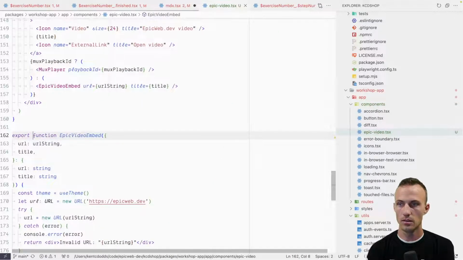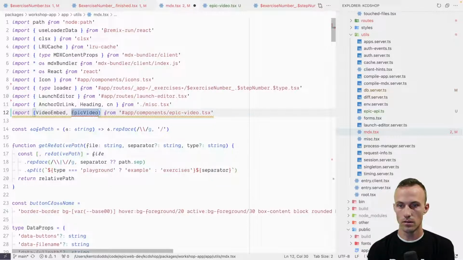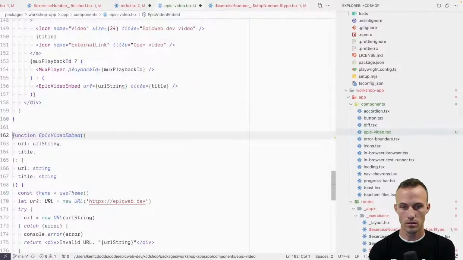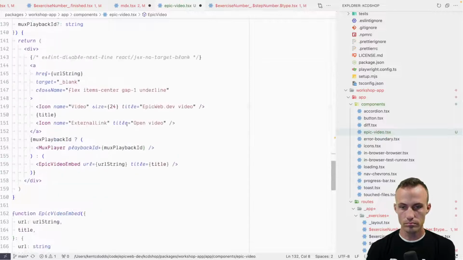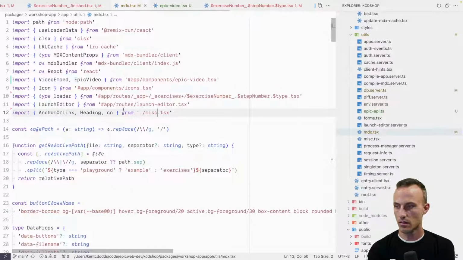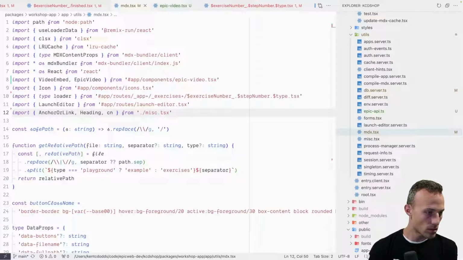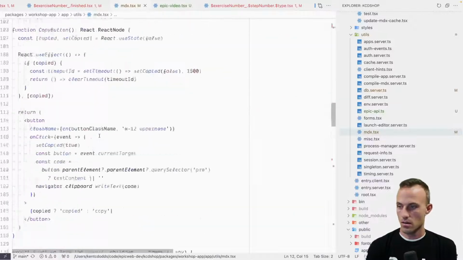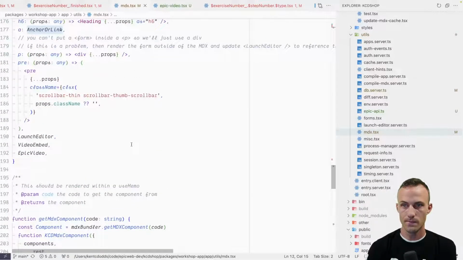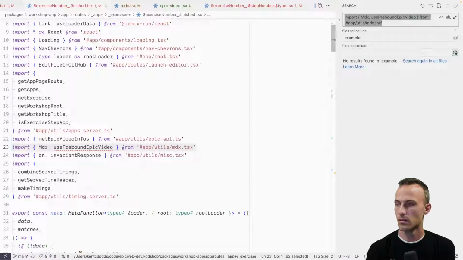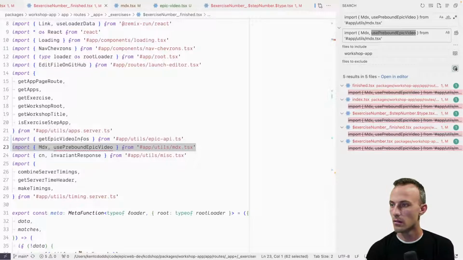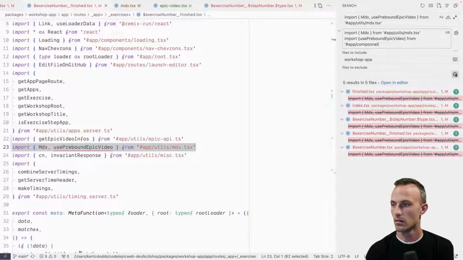There you are. Okay, good. And then components.